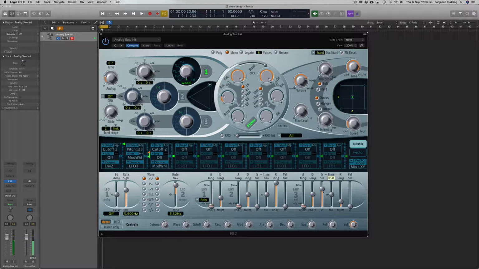But I'll bring the sustain down so that when I hold a note down, we don't hear the sound continually play. You can hear that dying off now. And I'll bring the decay down a little bit to make the sound a little bit shorter and snappier. Okay, somewhere around there is pretty good to begin with. And we can also play with the release. Might have a slightly longer release for this one.